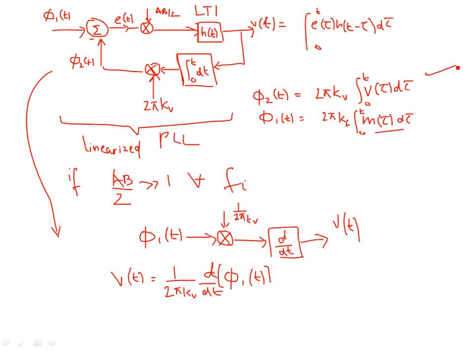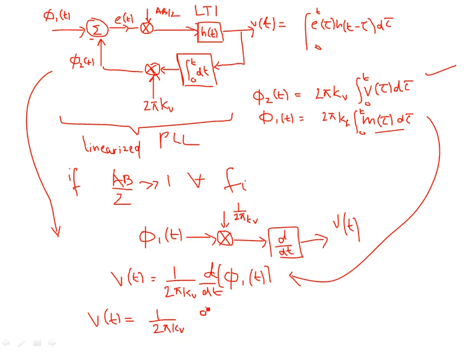If you look at this expression, the derivative of phi 2 with respect to time, scaled by 1 by 2 pi kV, generates Vt. But now you can see that this is being done by phi 1. So if you plug phi 1 over here, in near phase lock conditions, if the open loop gain is much greater than 1, then the PLL is going to track your incoming FM frequencies so that the control signal becomes proportional to the message signal.